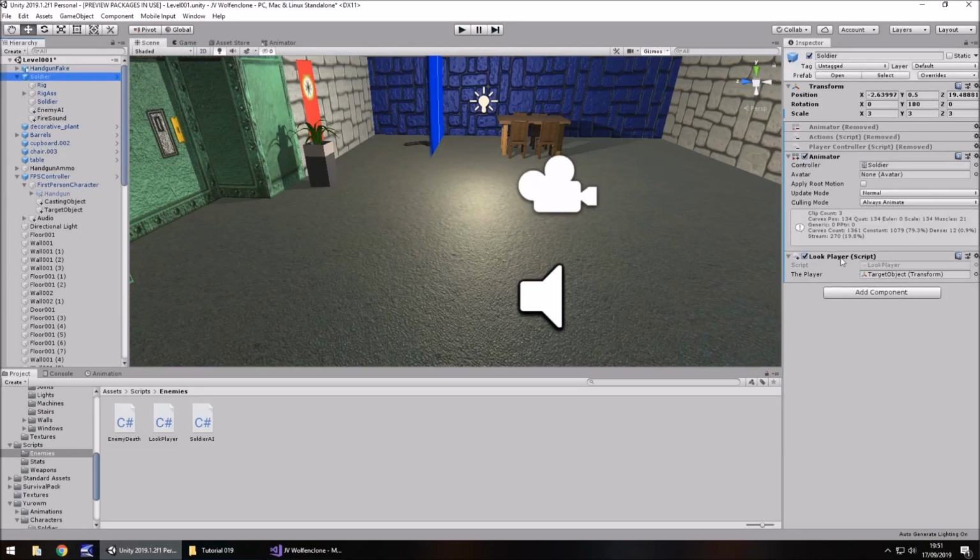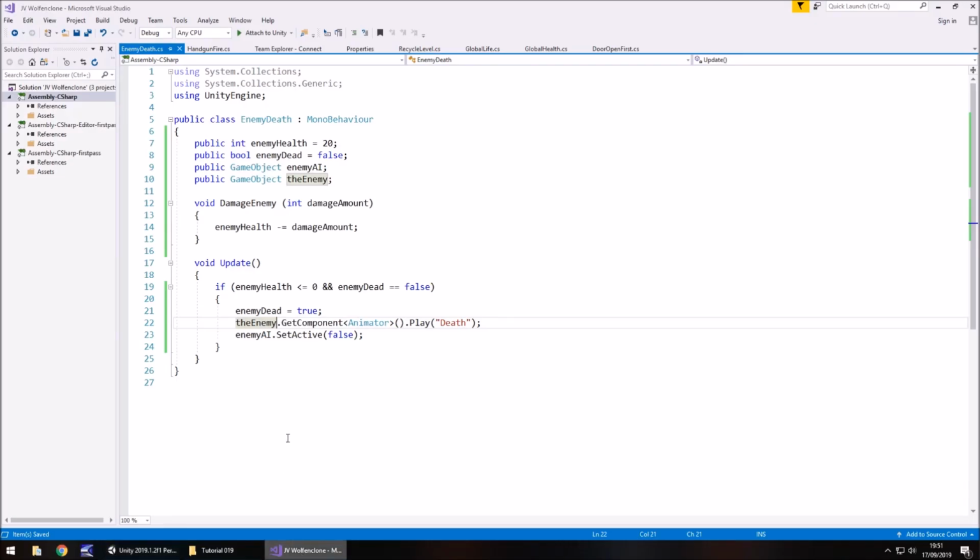You can just turn this LookPlayer script off. All you would do for that is go to this section here where you've got enemy AI SetActive false. All you need to do is have enemy.GetComponent LookPlayer.enabled equals false, semicolon.